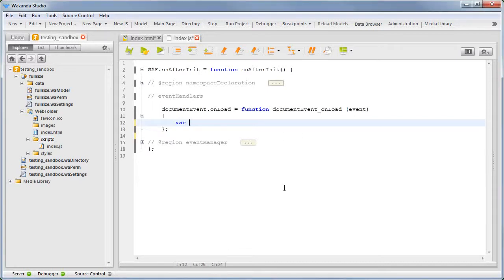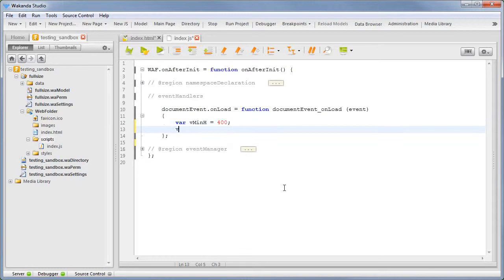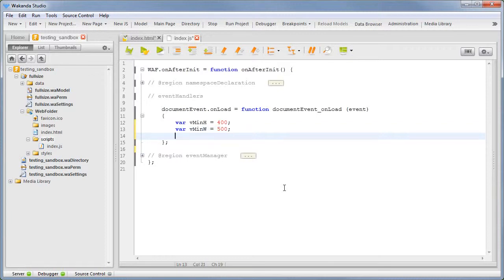I'm going to make a few variables. vMinimumHeight, we're going to make that say 400 pixels, and you can pick whatever values you want here. Minimum width, maybe you have one value for that; different types of apps may be different, but anyhow, you can choose the minimum width and the minimum height. That's what those two are. And then we've got a border which we'll want to maintain, and it's 10 pixels in this example.